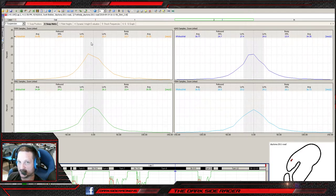The high velocity is bumps. It would be really important if this was on the 2007 version of Daytona, which is really, really bumpy. So the low speed has to do with the timing of the dynamic weight transfer, and the high speed has to do with tire compliance as it bounces over rough road, or rough portions of the track. So that's what you're looking at here. Anything in the gray has to do with dynamic weight transitions from left to right, front to back. Anything in the white has to do with high speed velocity of the shock, or bumps. Maybe you hit a curb or something along those lines.